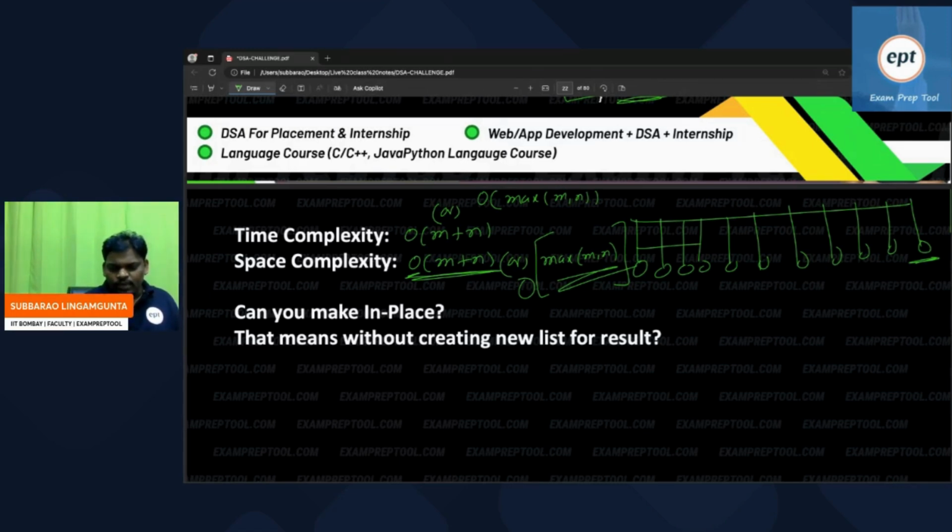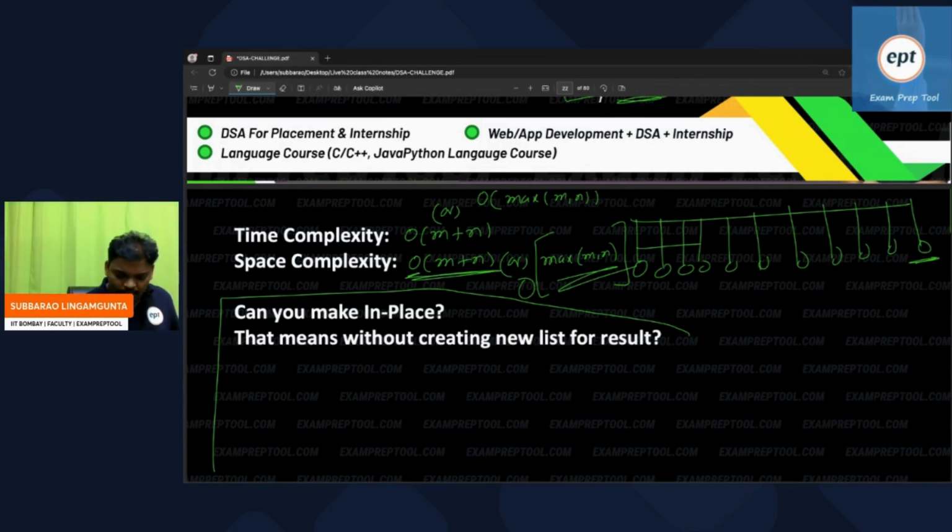Fine. That is fine now. Now the next question is going to be, sir, you are taking a lot of space. Can't I adjust it in the existing one itself? At that time, one of the linked lists you can use to store the result, because after adding, I don't care about both the linked lists. Why don't you store the result in one of the linked lists? I think the bigger one you can store.